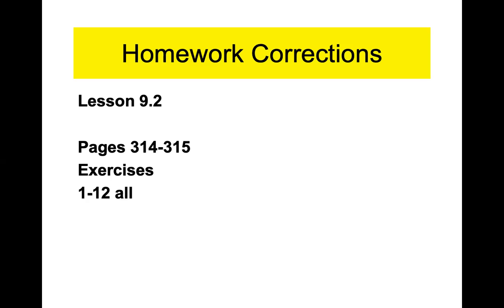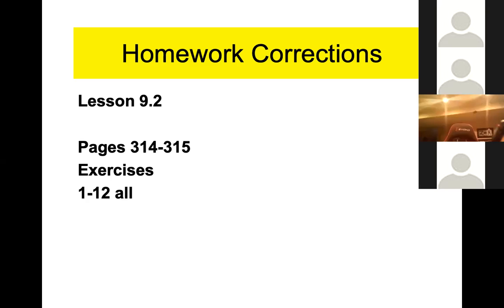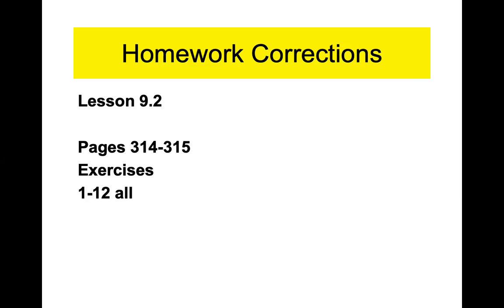It starts off with the formula. Do you remember the formula? A for area equals B1 plus B2, all divided by 2. Now I'm going to plug in everything I know. I know the area is 336. I don't know the height, so it stays H. But I know the two bases are 7 and 14.